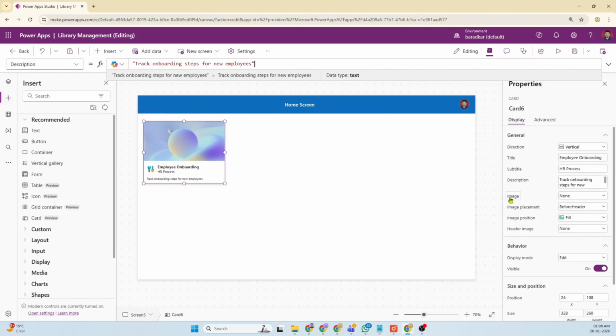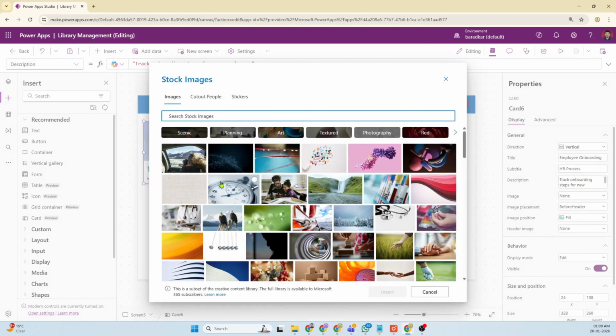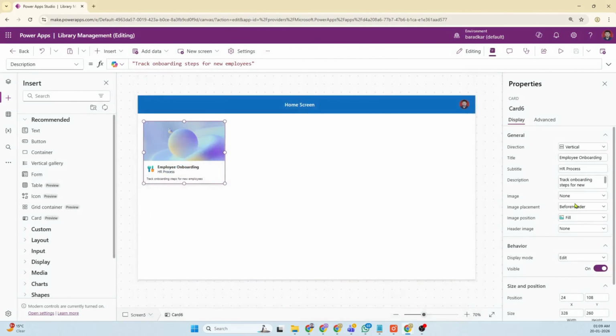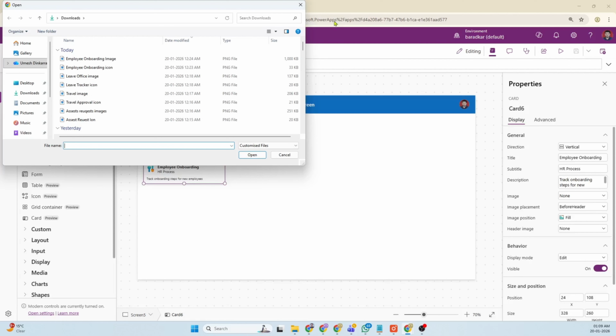Now the image. This is the main image. Using this image property, you can add any image inside the card layout. There are multiple options here, like stock images, using which you can add any images. Then there is upload, using which you can upload any image from your desktop.